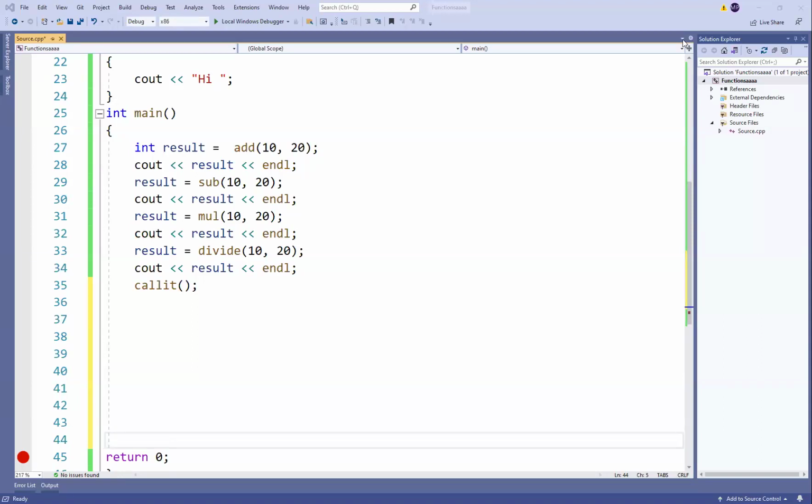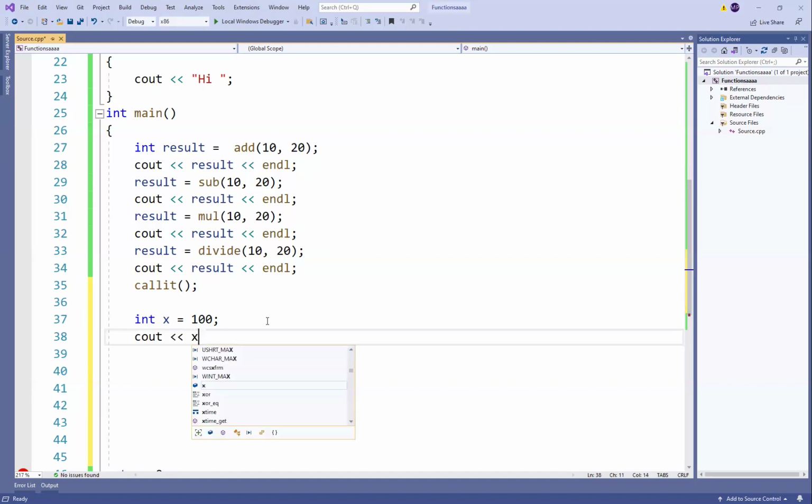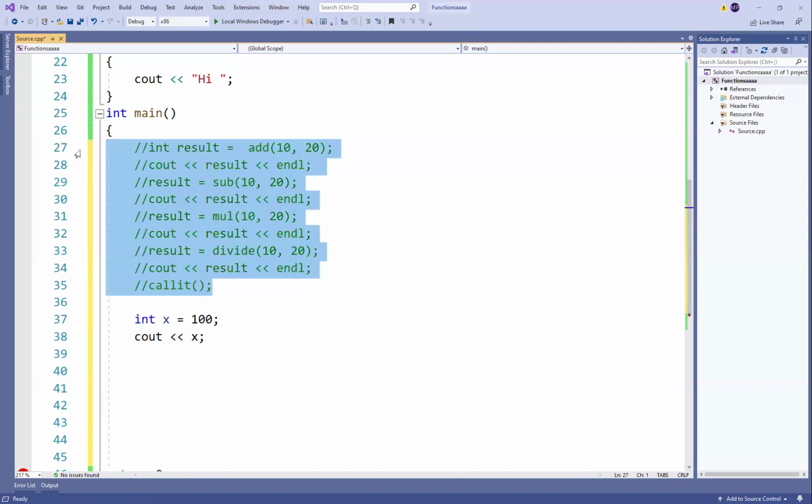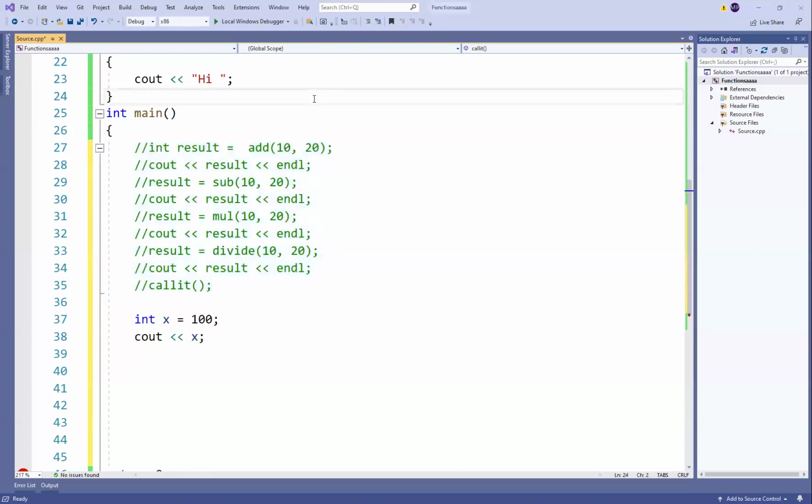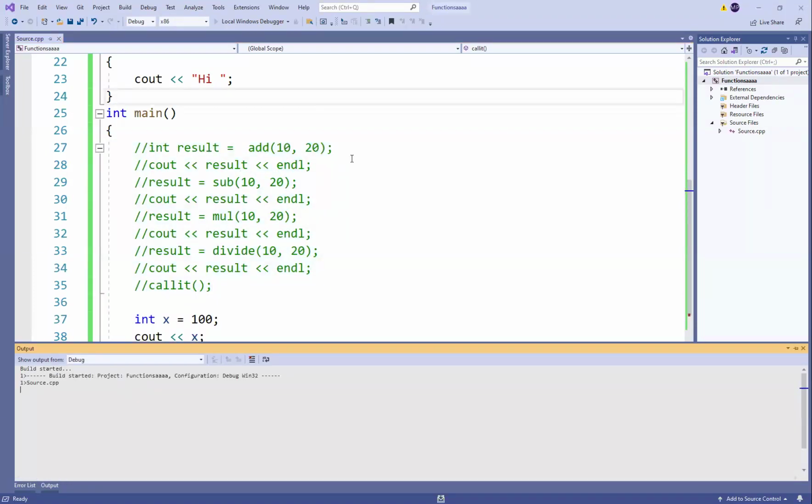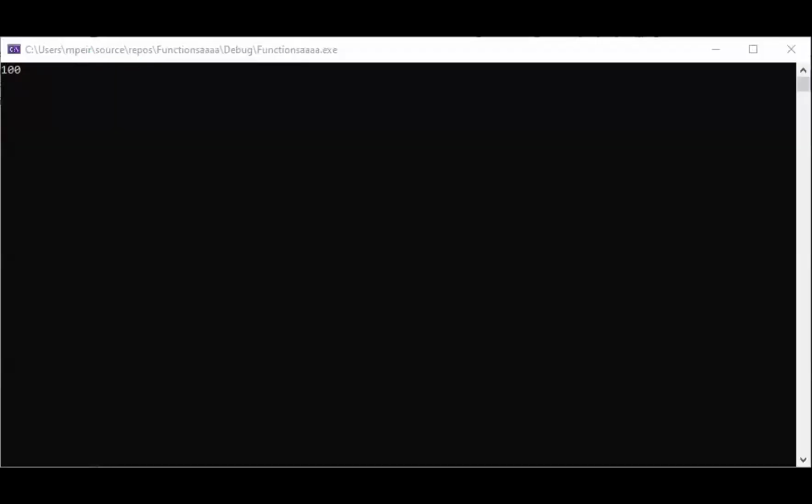So when you define a variable, for example, if I say int x equal to 100, I have defined an integer variable x, which is 100. If I say cout x, and if I run it, it will display 100.